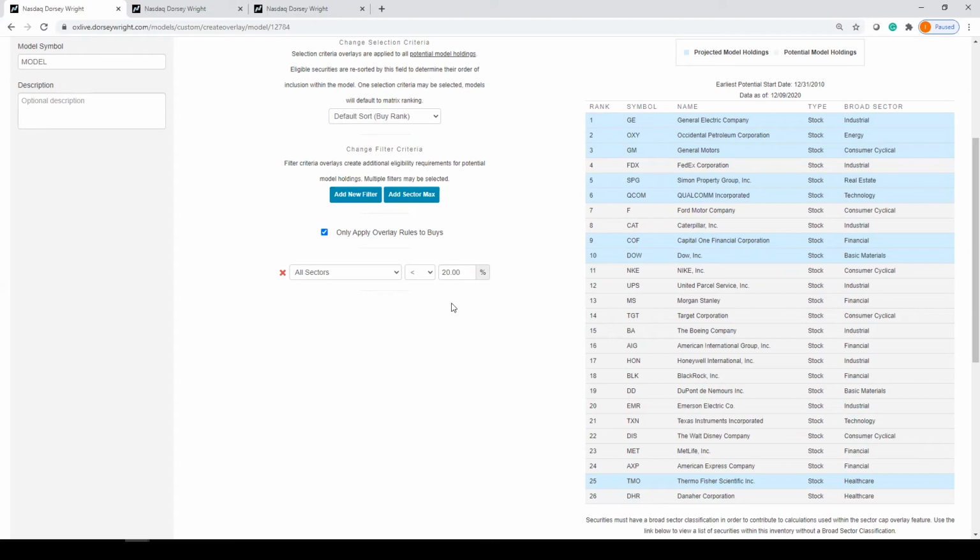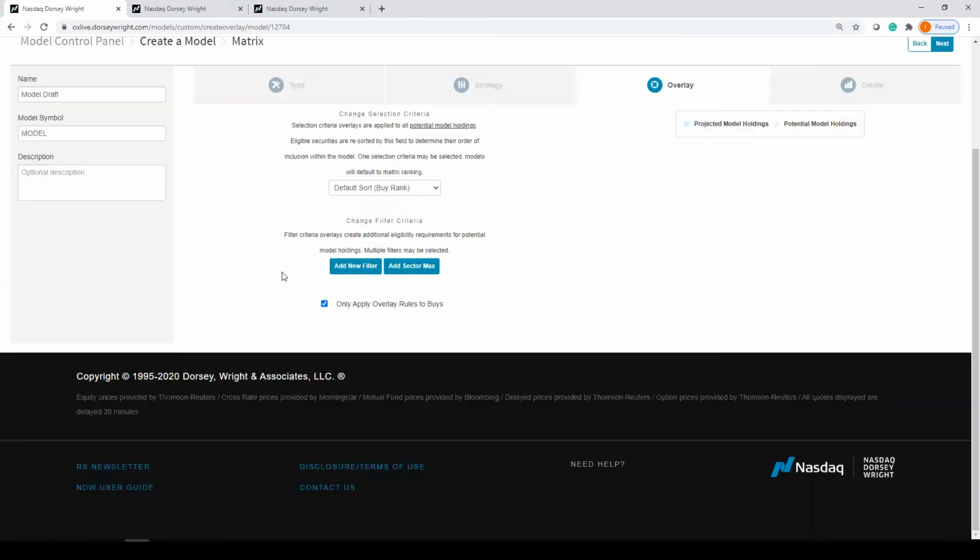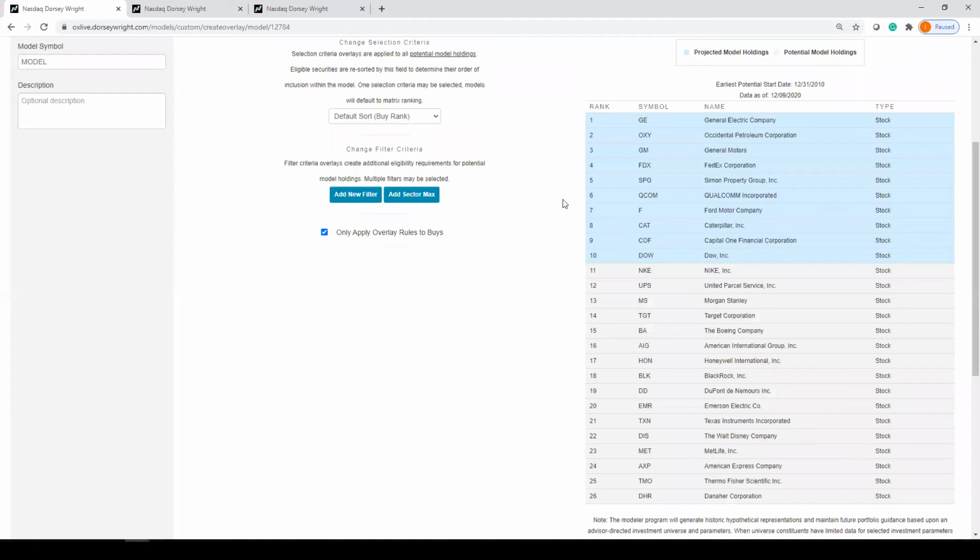But just one thing to keep in mind, if you do change some of these sectors and you don't see 10 names, the model's going to try to hold 10, but if it's not seeing 10 names here, you can set another area to sweep to from that perspective. So we'll go ahead and take that out and change it back to the normal default top 10 that will pop up there on the right.